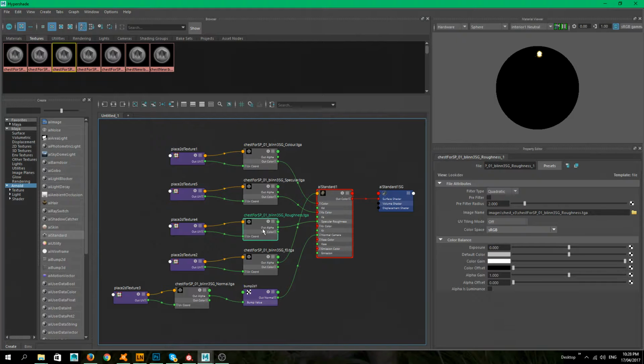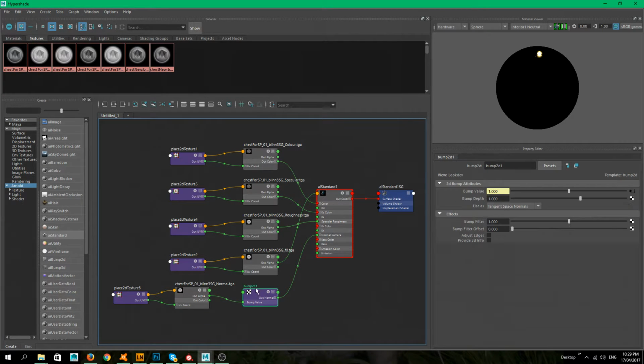And also any maps that are connected to your material through its out alpha and not out color, you will have to make sure that alpha is luminance is on for those as well. So let's click on this. Let's change the color space to raw, and let's check alpha is luminance over here. We'll have to do it for all of them. Set it to raw, alpha is luminance. Same with this one. Raw, alpha is luminance is already on for our bump map or normal map.